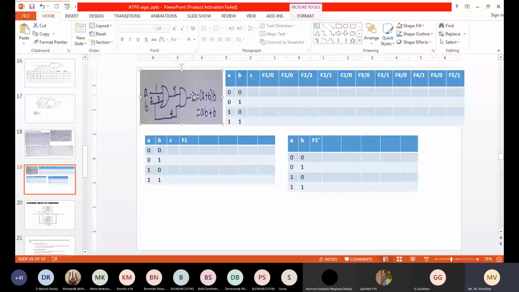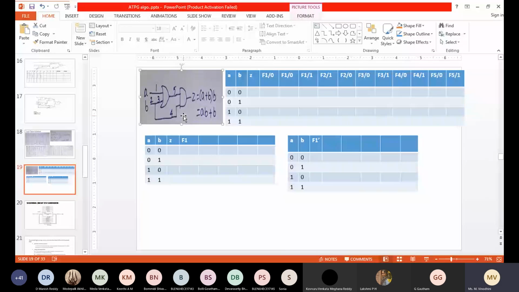In the fault table method, a number will be there for all the signal lines, even for a stem a number, and for a fanout branch another number. So this is 1, 2, 3, 4, 5. I didn't give a number for the output. If I'm giving any question on the fault table, I will already give the numbers in the circuit. So this is the circuit given to you. Using the fault table method, you need to find the test vector.